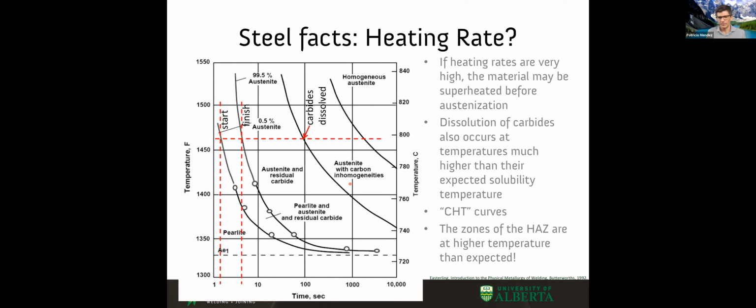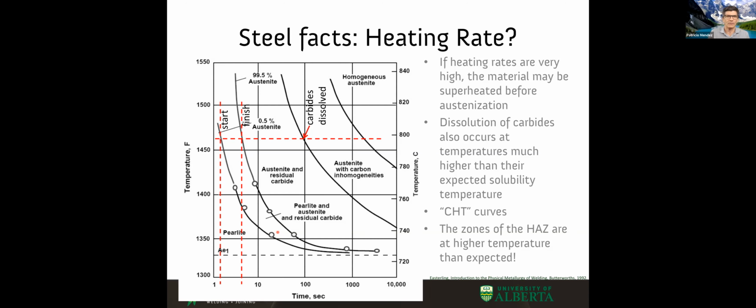Here we have a curve, and I will stop on this slide, but I'll tell you what it is. And this is the topic of Alejandro's PhD studies. Remember when we talked about cooling rate, CCT, continuous cooling transformations. But during heating, you also have transformations. You start at some microstructures that have ferrite and carbides, and when you heat up, you have to be in austenite. Most of the time, nobody cares.